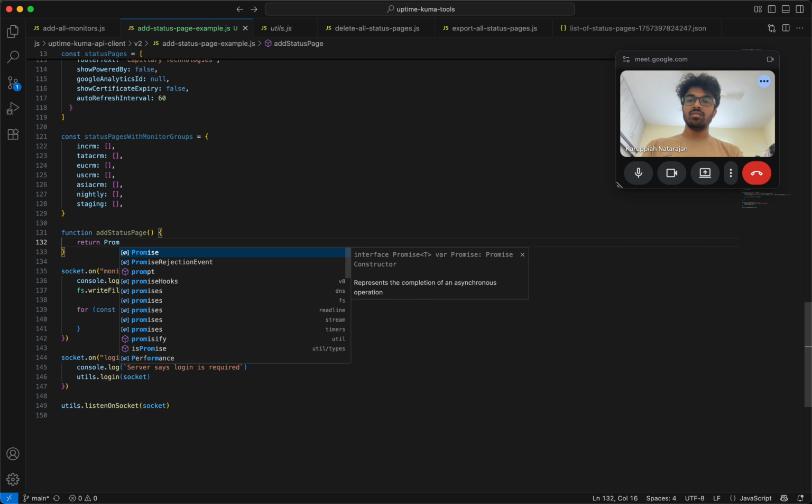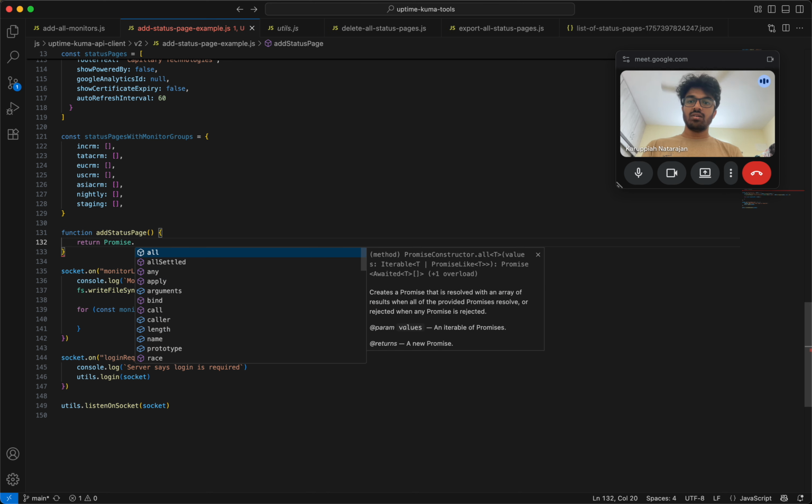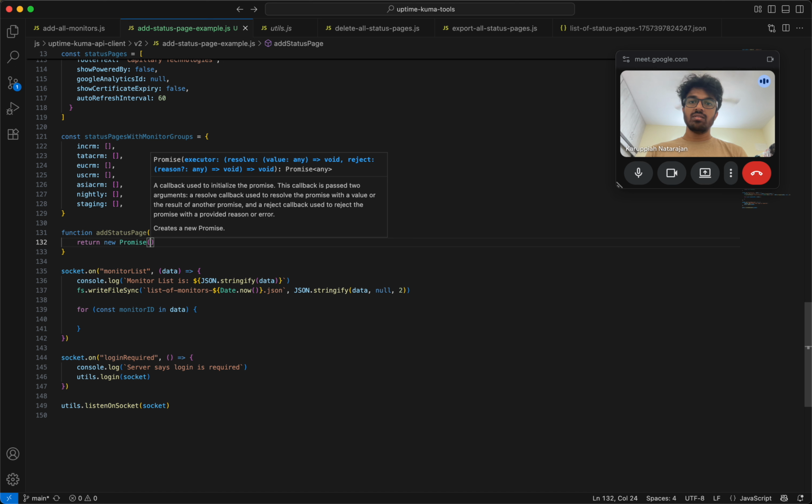Return new promise. So add status page. This should get a socket, right? Execute a resolve and then reject. Okay. Cool.